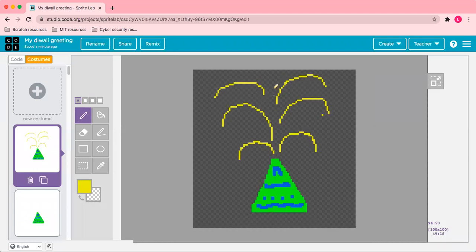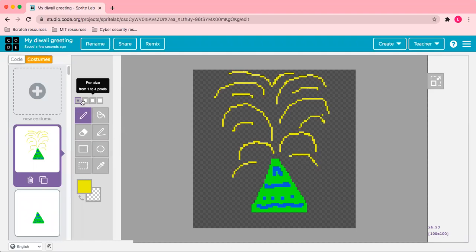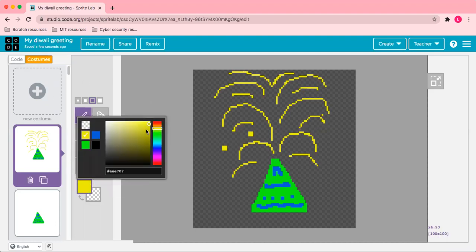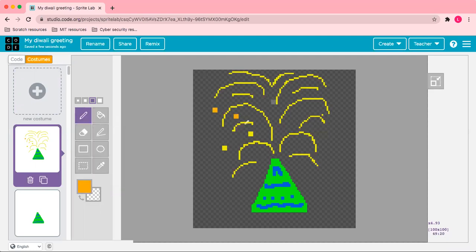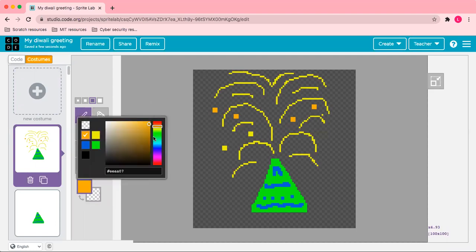I just use my touchpad, but you can just draw like this. And then what you can also do, just to give it a little more, is take this fourth one, or three, and put some dots here. In fact, you can put the dots in different colors. If you want orange color, put some in orange. So make it colorful. You can even put green color, whatever color you want.